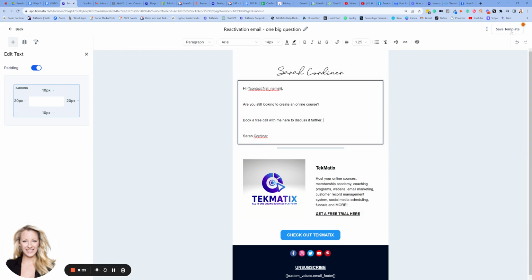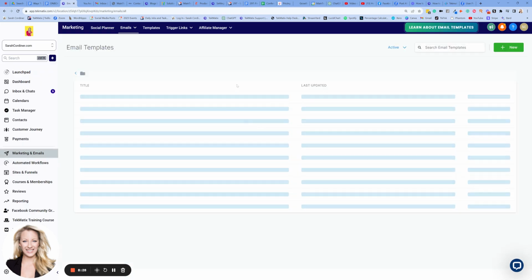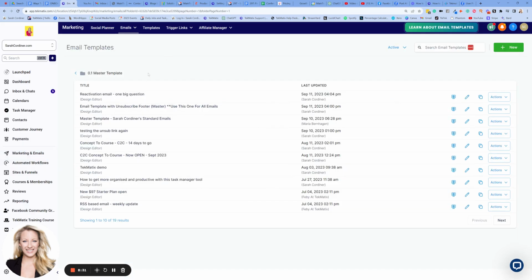You're really happy with it. You're going to press save template. What you've now got behind the scenes is you're going to have your master template that's untouched, ready for you to duplicate next time. You've also, inside this email builder, built the next email you want to send. So we've now built our email in Builder. Now what we want to do is send it, and we do that in Campaigns.